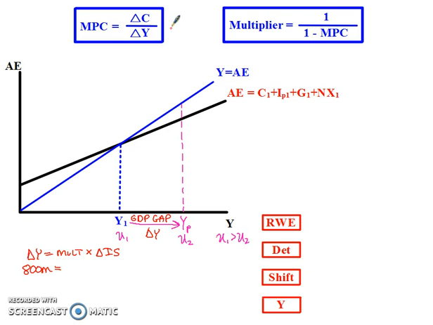If I know the marginal propensity to consume, let's say the marginal propensity to consume is 0.8, then I can calculate the multiplier, because that's going to be 1 divided by 1 minus the marginal propensity to consume. And so I punch that in my calculator, and I get that the multiplier effect is 5. So I can plug that in here for the multiplier effect.